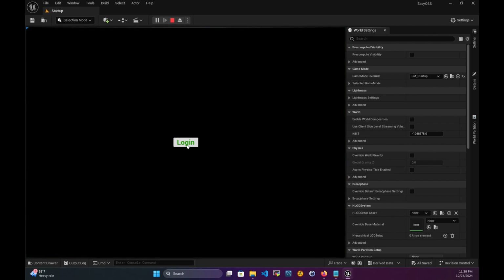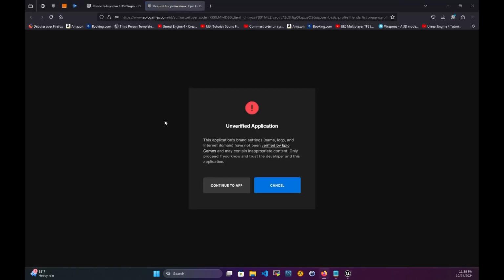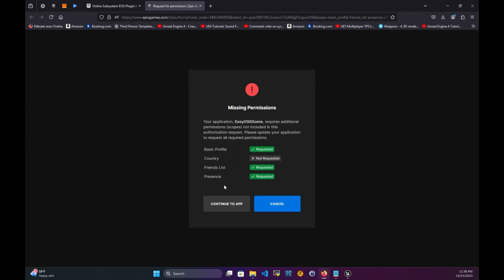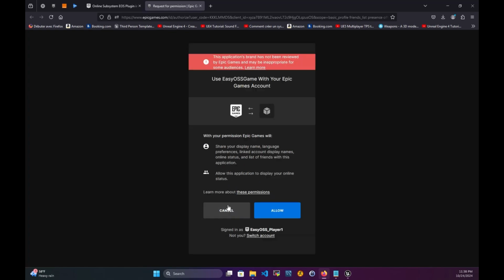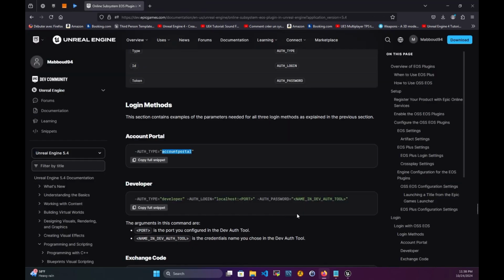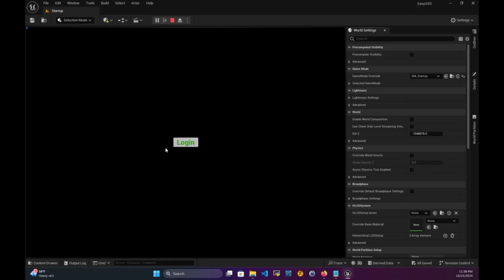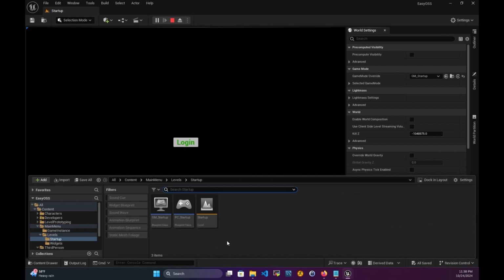Launch the game, then click on Login. As you can see, a portal login opens in the browser to authenticate the user. It does not ask me for an email and password because my browser is already authenticated with an Epic account. This will not necessarily be the case for you. It tells you that the application is not verified. This is normal because we are in a dev mode. It will be verified when you go into production and you publish your game on the store. Remember, the account to use must be part of the organization.